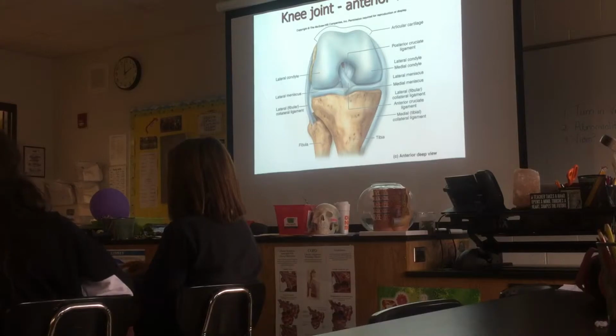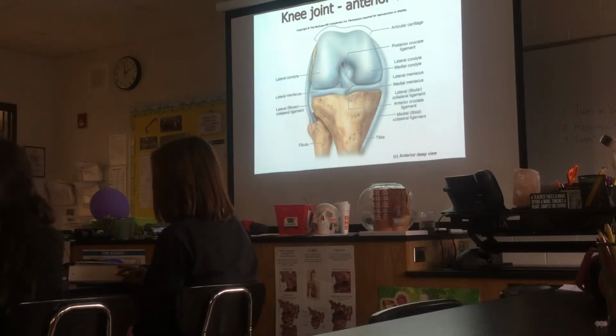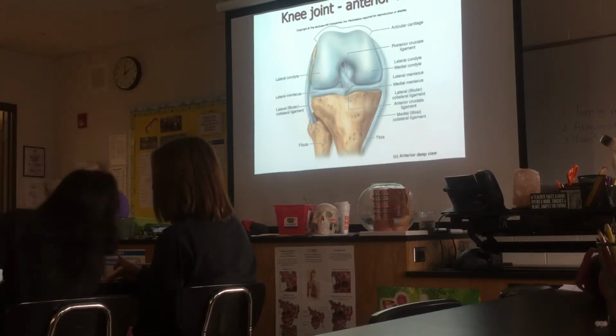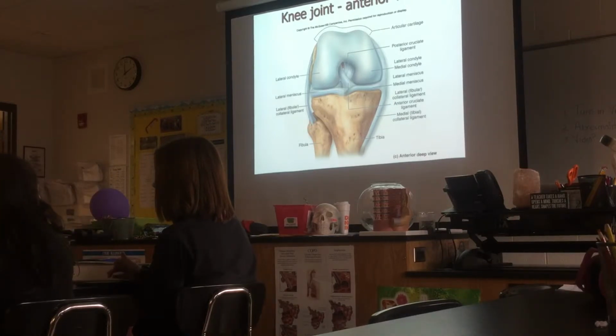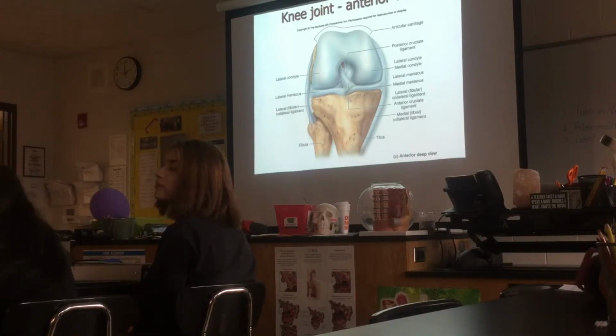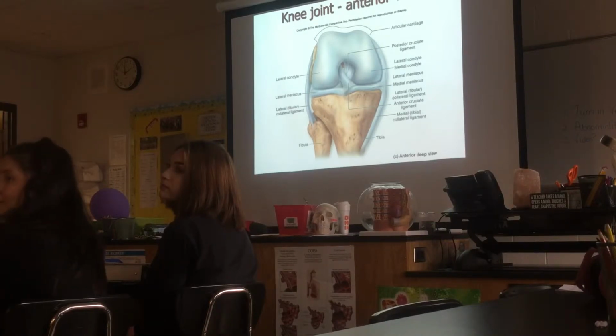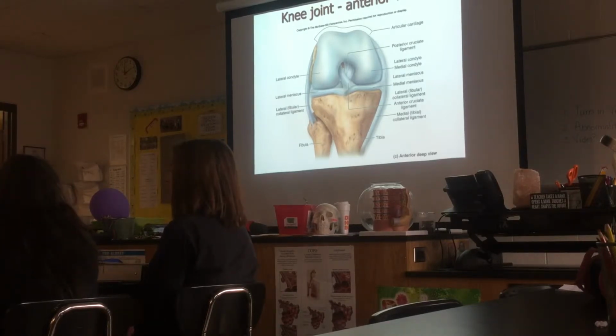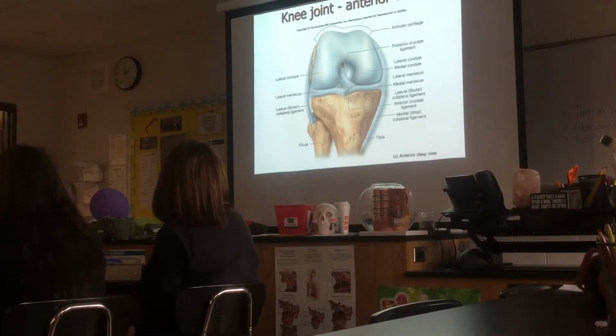The fibula is connected to the femur by this ligament called the lateral collateral ligament. And then on the inside of the leg, you're going to have another ligament that extends from the tibia to the femur, called the medial collateral ligament. Right here in this space, in between the femur and the tibia, is where we have our cruciate ligaments. The ACL is right here, the anterior cruciate ligament, which is the one we hear about most when sports players get injured and tear their ACL.